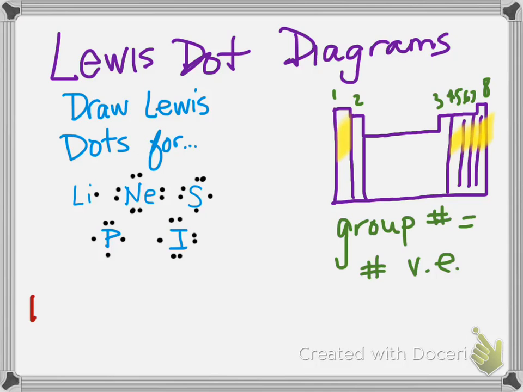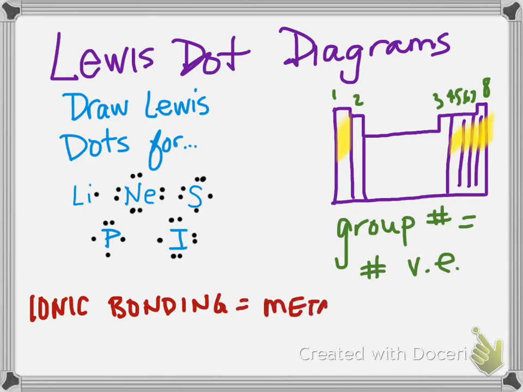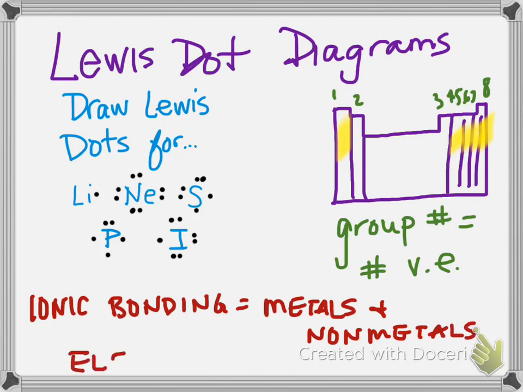We're going to actually use these dots because you know that ionic bonding is between metals and nonmetals, and it's the transfer of electrons. Okay, so it's metals and nonmetals, and then the electrons are transferring. You remember that from yesterday when we said that the electrons transfer from the cations to the anions. So now, instead of having those little cutouts that we used yesterday, we're going to see what it looks like when we actually transfer those electrons.